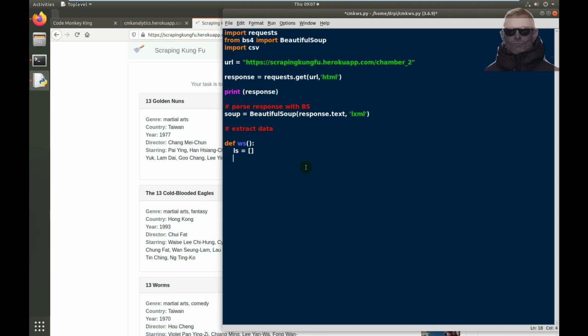The items being the title, genre, country, year, director. We're going to find all these and then create one line in a CSV with one line per film, per kung fu film.